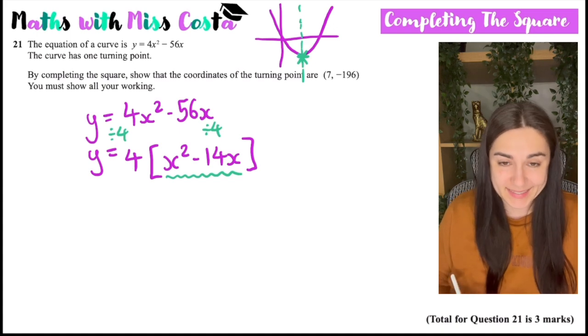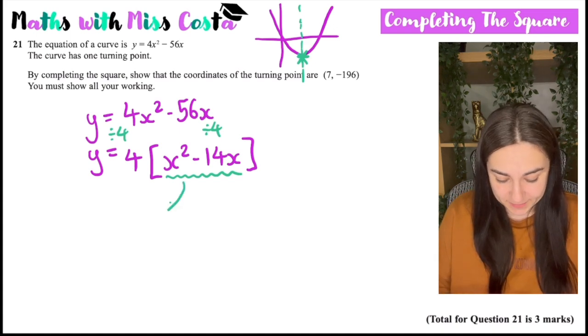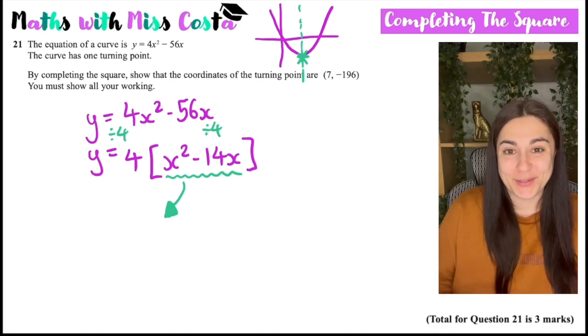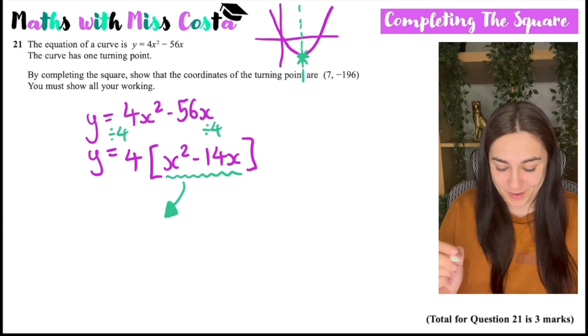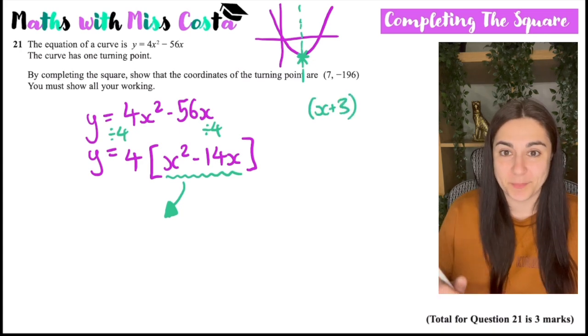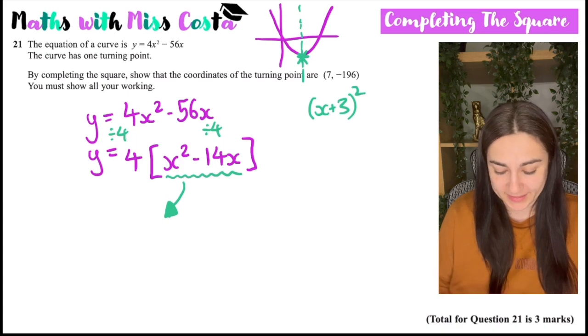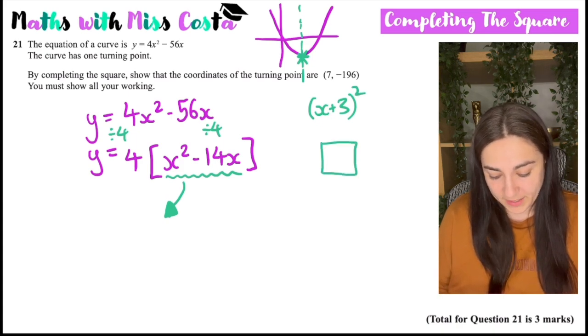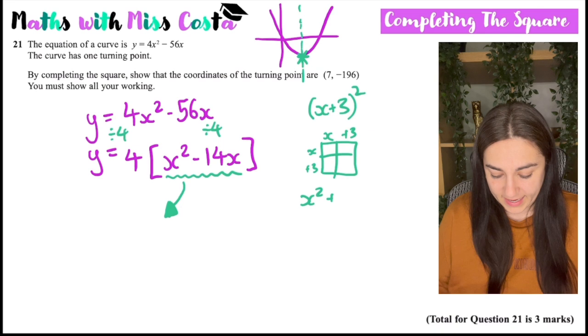So when I'm completing the square, what does that mean? It means I'm looking for an expression of a perfect square. Now, what do I mean by a perfect square? A perfect square is something like this, where it's something multiplied by itself. So x plus 3 squared. What happens when I actually physically do that? I get x plus 3 times x plus 3, and then I'd end up with x squared plus 6x plus 9.